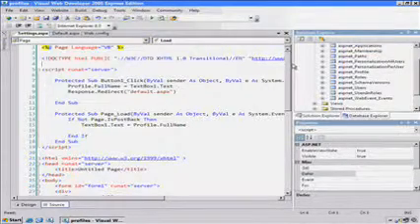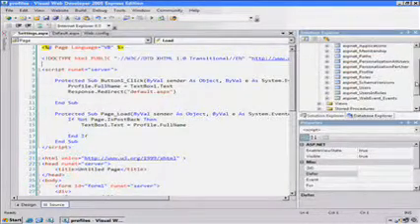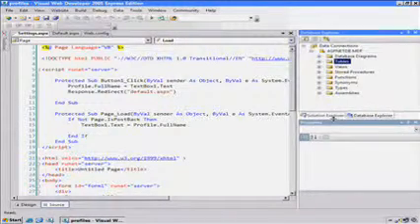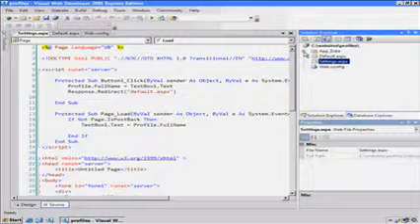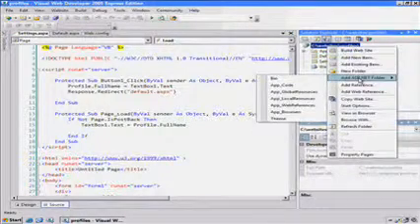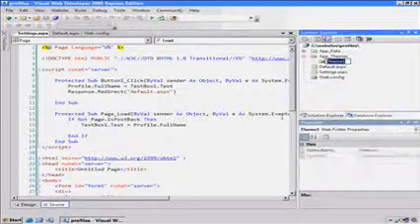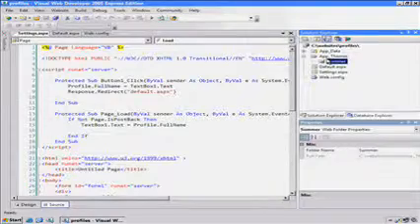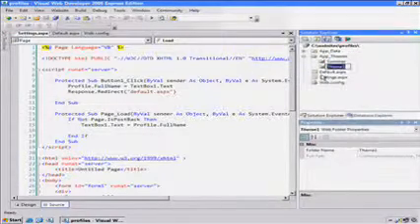Now let's switch gears for a minute and talk about themes. And at the very end I'll show you how we can tie these two concepts together. A theme is a collection of style sheets and imagery, or these things called skin files, that allow you to customize the look and feel of your site. To add a theme to your project, we go back and add under the special ASP.NET folder this thing called themes, and I'll make one called summer. And I'm also going to have one called winter, so I'll go ahead and make that right now.